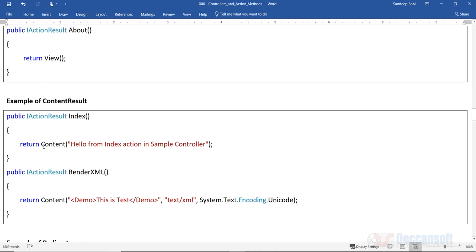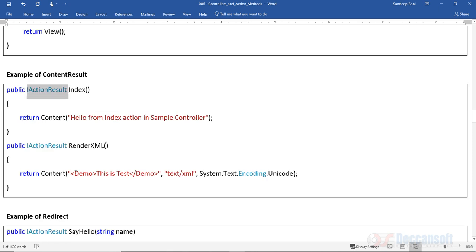So like that we have content result. Now what is content result? In case you want to produce content which is string, but you can mention string only now. Yes, but what if my string itself has some tags which are XML? My content is a special formatted data now. Then in such case we should use content, and here we can specify MIME type. This is MIME type. So we are telling browser this is XML, and please treat it as XML. That is the difference. We are explicitly mentioning it to be XML content, not the HTML content.